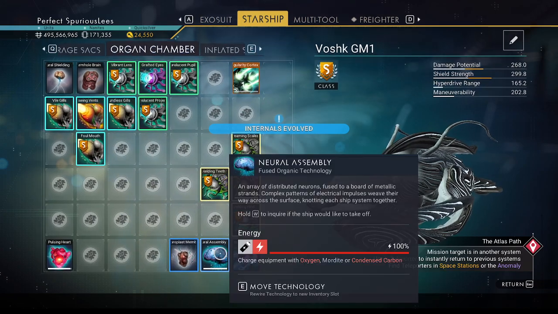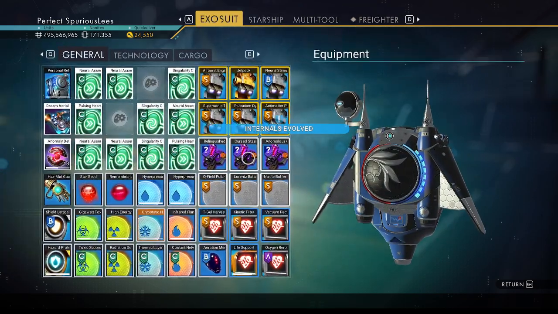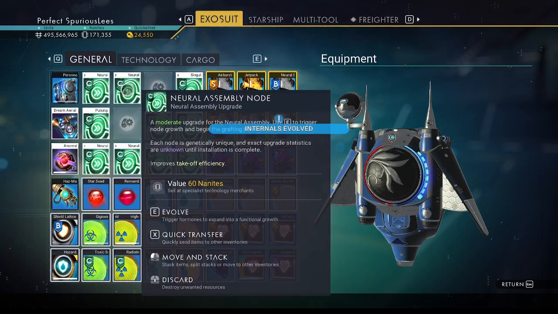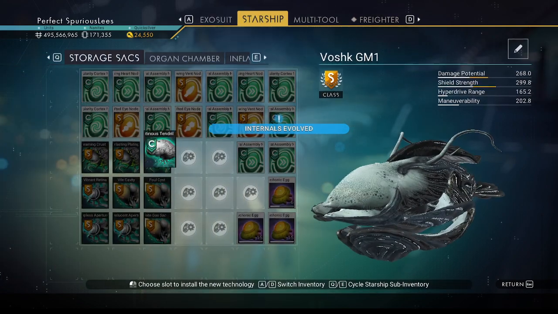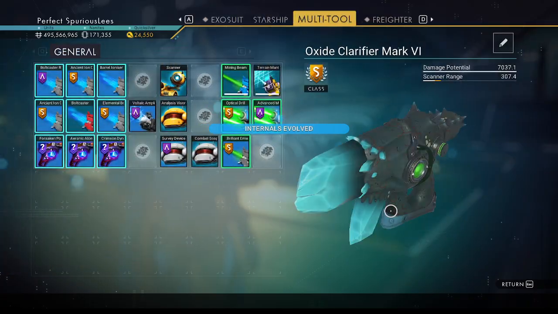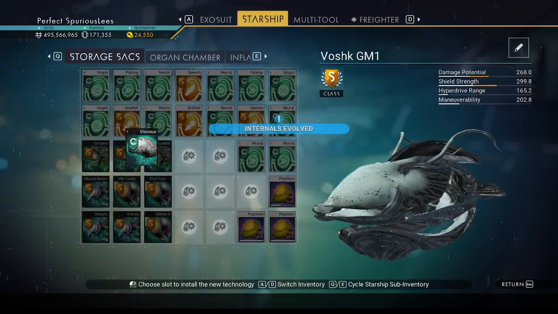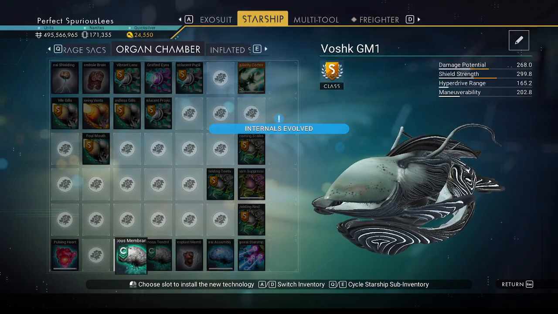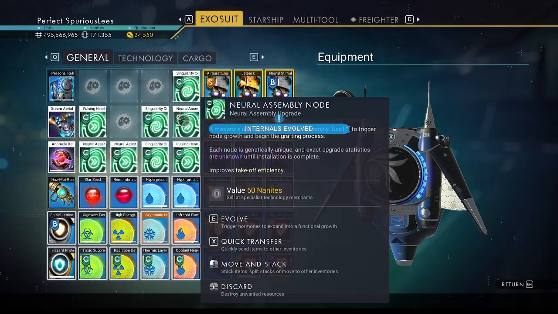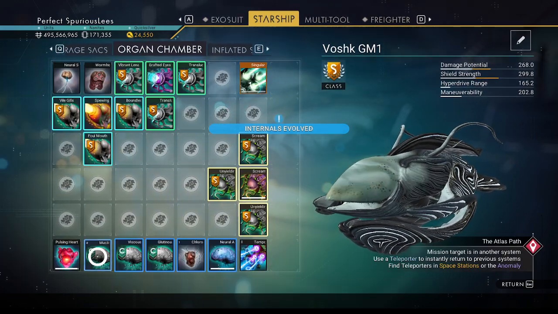I wonder if there are launch thruster upgrades for these now. Let's take a peek at what we got. Let's see. Neural assembly. Takeoff efficiency, yes there are. That's excellent. So let's put them in here. Looks like we can get, oh wow, we can make these things super cheap to take off. That's great. Just going to cost us a lot of nanites to do those upgrades.